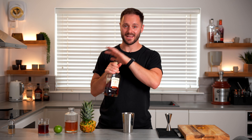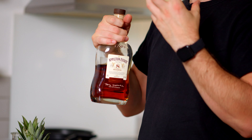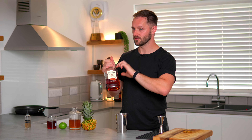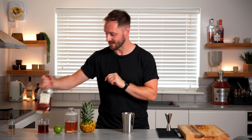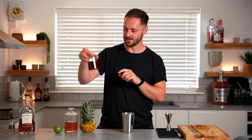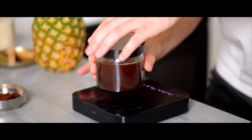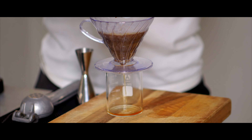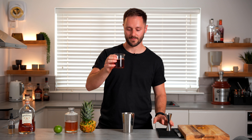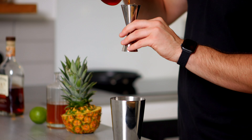The spirit element of the drink is going to be Appleton 8 rum, a Jamaican rum with really nice sweet tropical notes and a little bit of funkiness. It's got a natural pineapple flavour that works really well with the other ingredients and a rich toffee character that ties in with the coffee. To make the coffee infusion, infuse one part spent coffee with 10 parts rum in a jar, shake together for around one minute until you've got enough coffee flavour, then pass through a paper filter. I'm going to add 50 mils of this coffee infused rum.